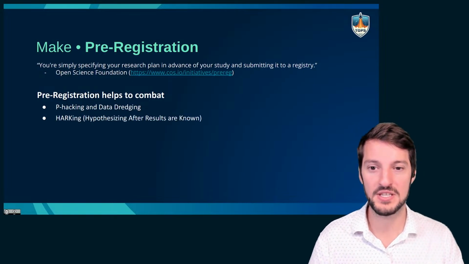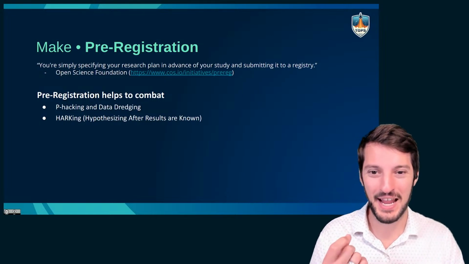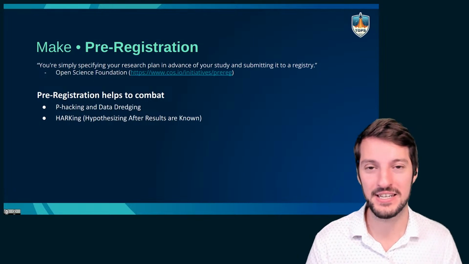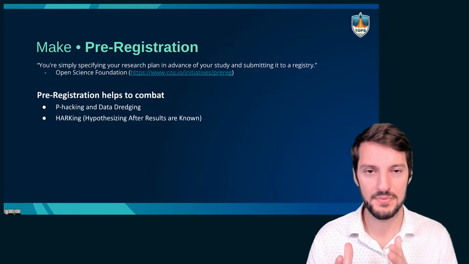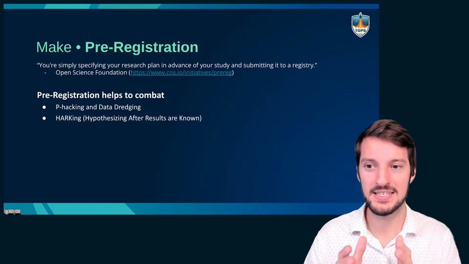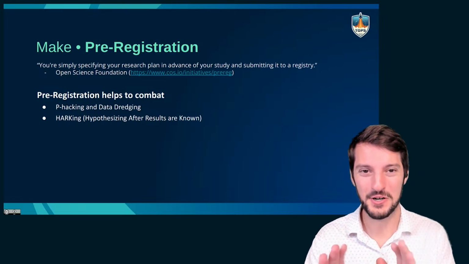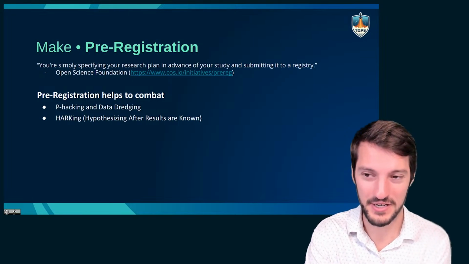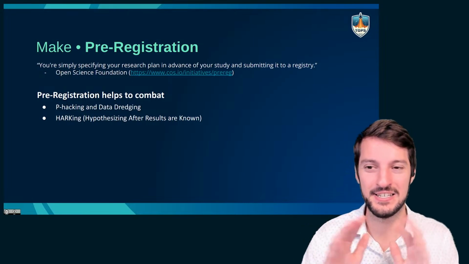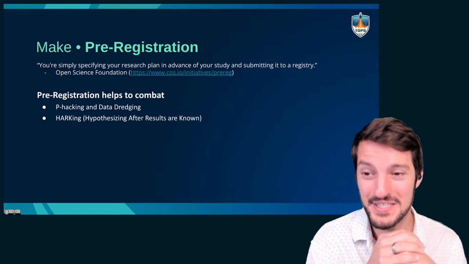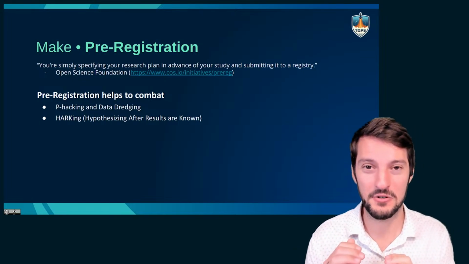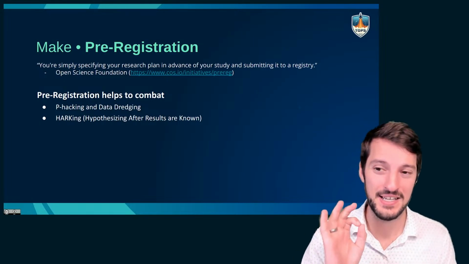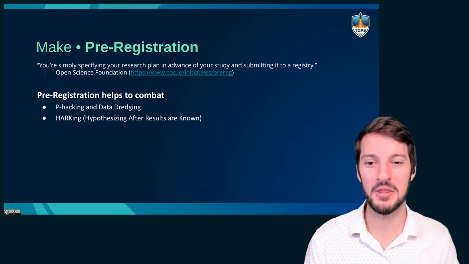Pre-registration will also help us avoid HARKing. This is an acronym for hypothesizing after results are known. This was the issue I was getting at earlier where I said, well, you find something maybe you didn't predict or was unexpected, or you collect a lot of data and you have a primary analysis and the primary analysis doesn't work. And then you just look at the data and you say, what correlates with something else? And then you publish on that correlation, and you publish on that correlation as if the study was all about that correlation and as if you knew this was going to happen the whole time.